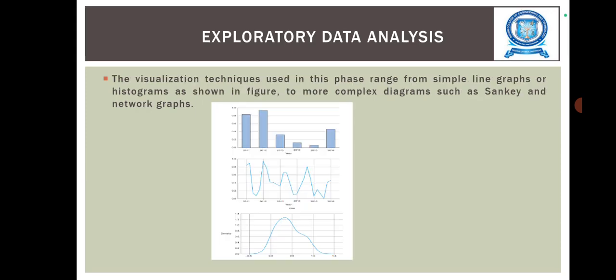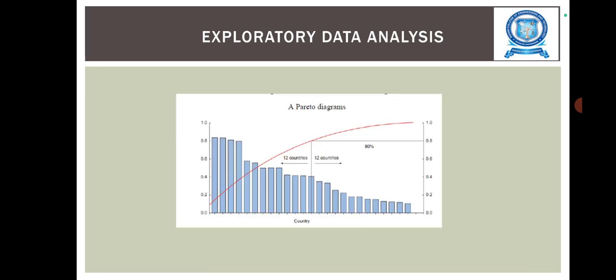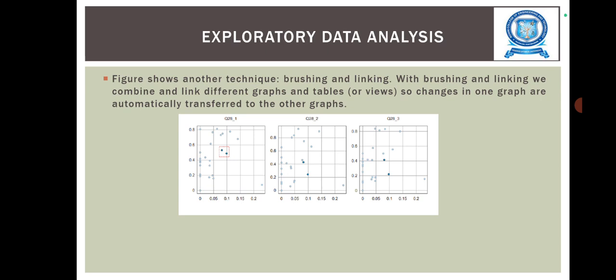The visualization techniques used in this phase range from simple line graphs or histograms to more complex diagrams such as Sankey and network graphs. It is also one type of the Pareto diagrams that can be used in exploratory data analysis. Another technique is brushing and linking. With brushing and linking, we combine and link different graphs and tables or views, so changes in one graph are automatically transformed to the other graphs.